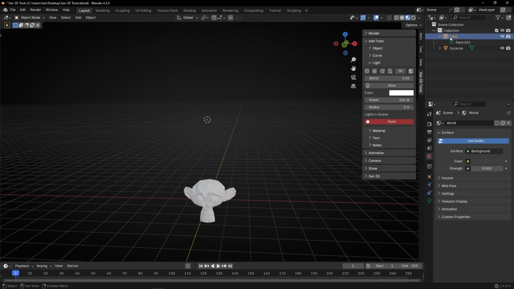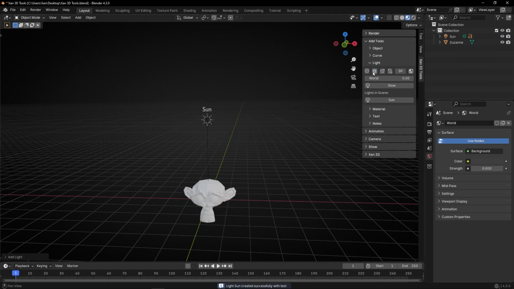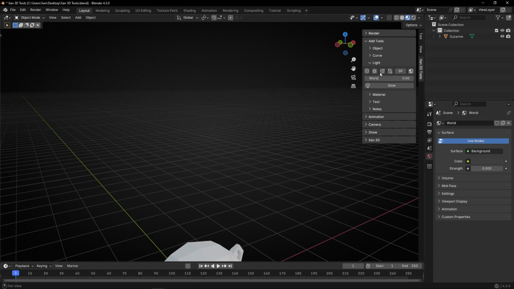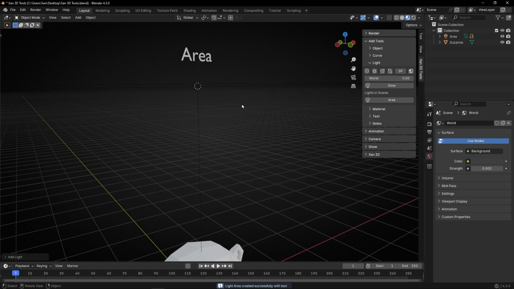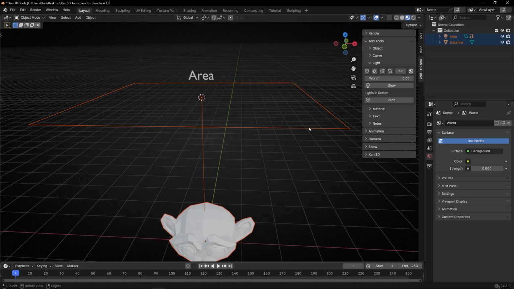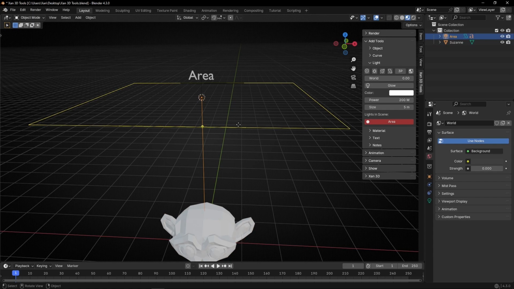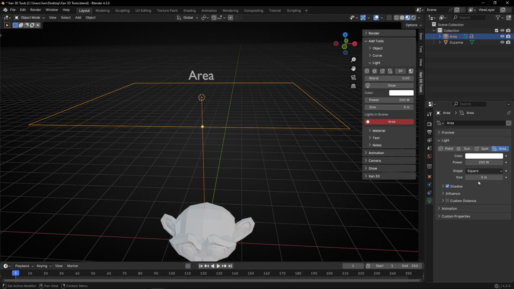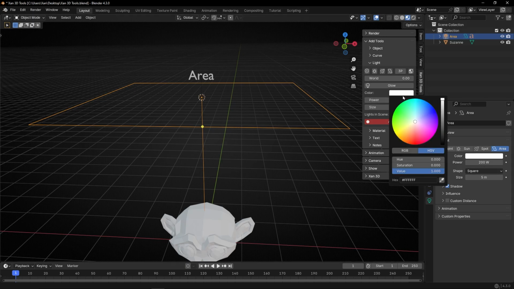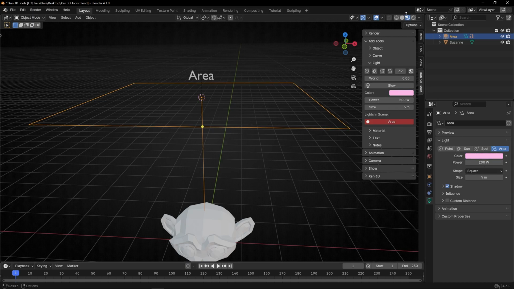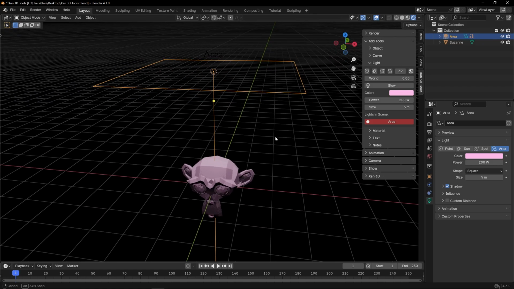So basically, each light that you create, for example, the sun, has its name: sun, spot, and area. Now, an important thing that you have to know, and maybe you noticed, is that when we have a light selected, like right now, we can see faster controls of the light instead of going here and clicking here. So basically what I added is the color of the light, as you can see. Let me select this view to see better. The color, the power, and some features depending on the type of light.